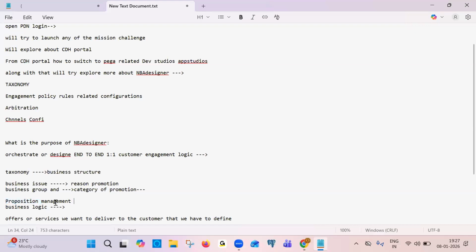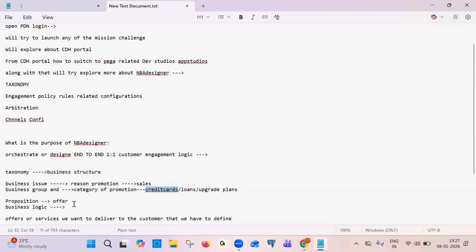Here, a proposition itself is an offer. If you take one particular issue, sales is your reason. Under sales, you want to do some selling, for example credit cards, debit cards, loans, or upgrade plans. These are different categories.